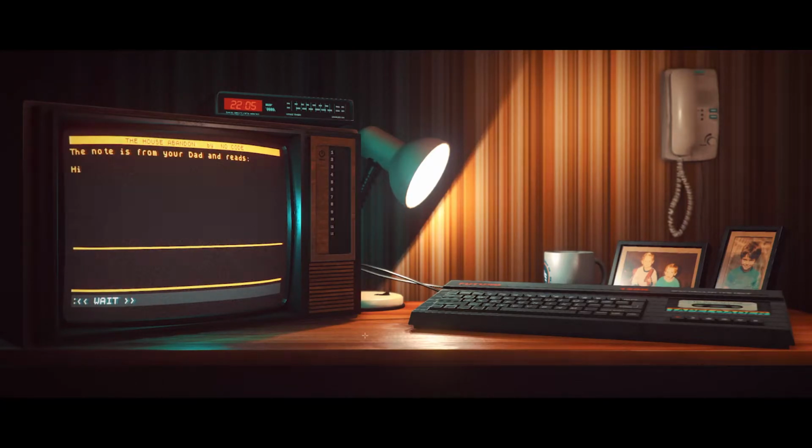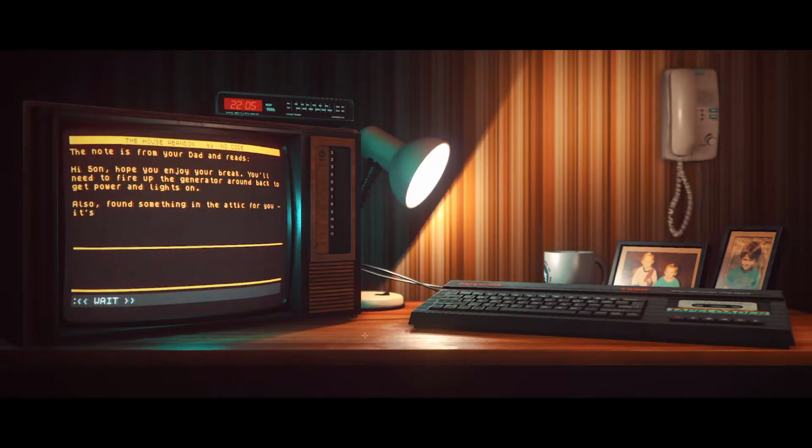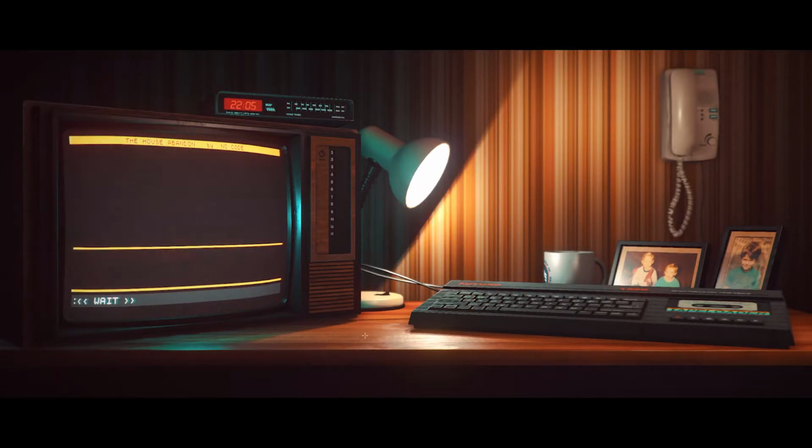Look at note. The note is from your dad and reads, Hi son, hope you're enjoying your break. You'll need to fire up the generator around back to get power and lights on. Also, found something in the attic for you. It's in your room. Enjoy. Okay. Let me skip this!